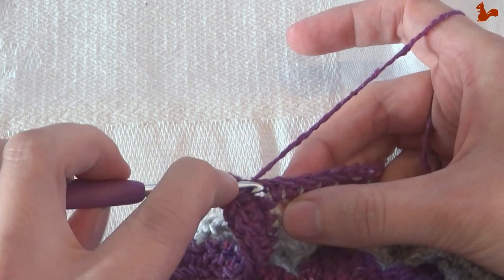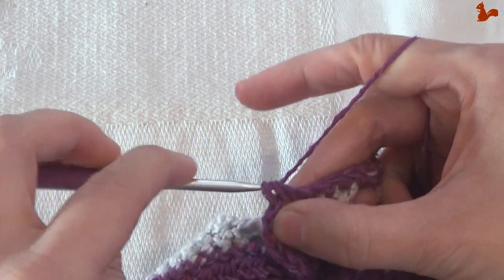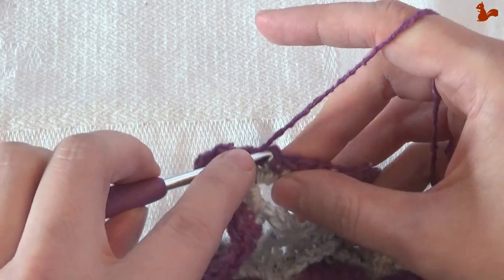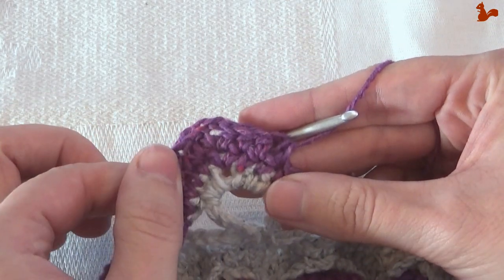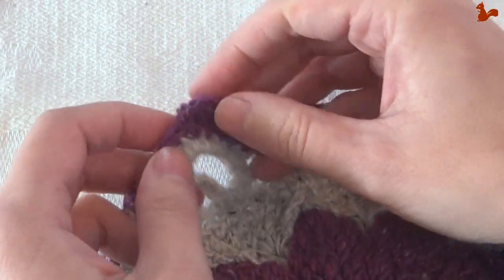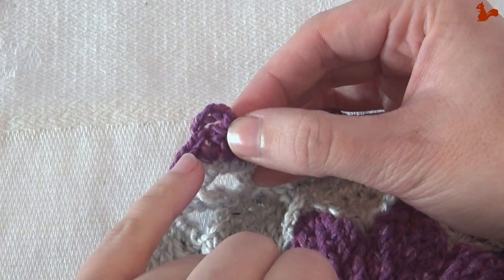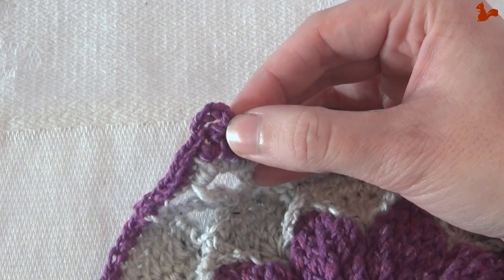It's going to be that stitch, skip that stitch, and then go to your second stitch and work a half double, and then again one on every stitch, and continue all the way around. You're going to do this on your other 3 edges also. You can see here I've started the next edge. So you're going to go all the way around, and when you get here to the beginning, close on your chain, on the second chain stitch, because you've got 4 chain stitches here. You need that second one because that's your half double. So after the last half double, close with a slip stitch on your second chain stitch.